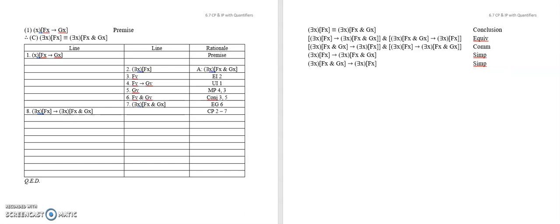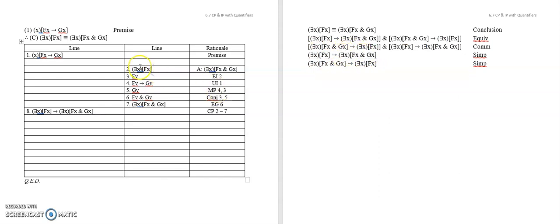Here's your hint: the first one we're going to prove is this one — you can do them in any order, it won't matter. If we're going to show this conditional, we assume the antecedent and try to find the consequent. We've got the assumption, and that's what we're looking for in the consequent. Pretty straightforward given the premise available. You instantiate with EI first, then universally instantiate because it applies to everything. Modus ponens gives FV and GV, and you existentially generalize because what you're looking for is the existentially generalized statement. Having found what you were looking for, you discharge: first thing assumed, arrow, last thing you got.